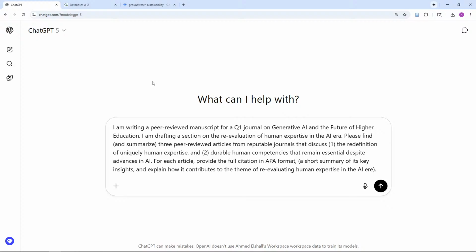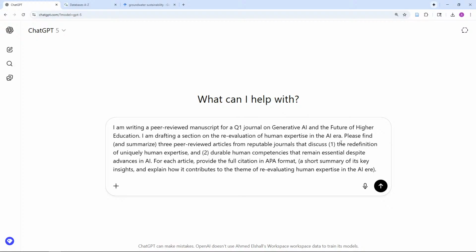Because you have something called agents, the scientific agents and automated scientific agents. These are things that are still being developed, and once they are developed, they can do much more. So now we want to know what are these durable human skills that AI cannot replicate. That's basically what I want it to find: articles about these.